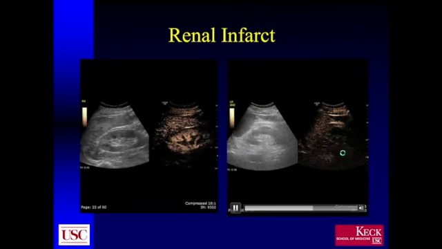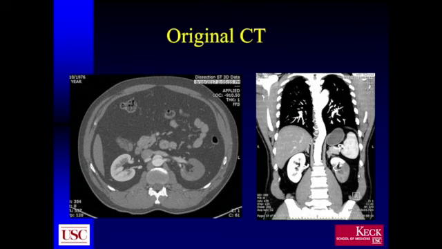This gentleman came in with this CT. You can see that there is a membrane here, typical of a dissection in this particular case, and one of the complications is that they may actually affect blood flow to the origins of the arteries that arise from the aorta and can actually cause infarction of the bowel, of the kidney, and other structures.